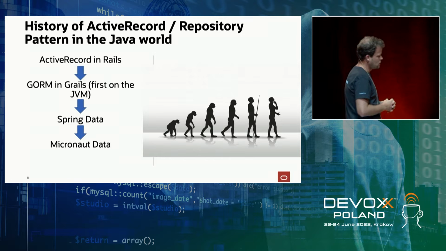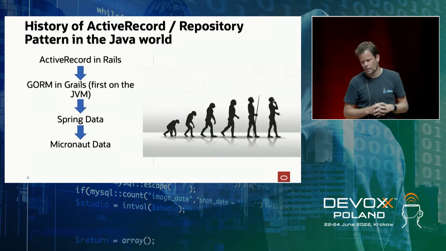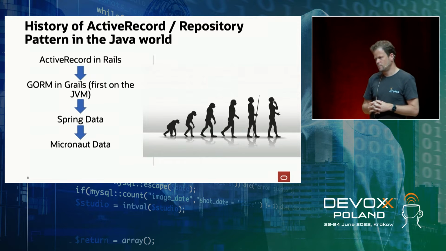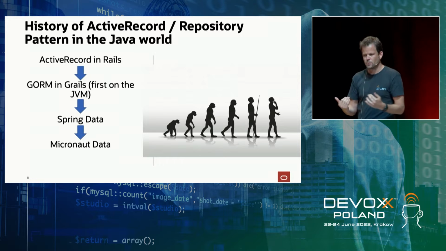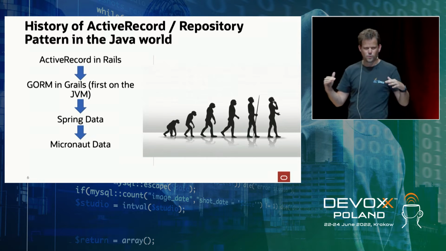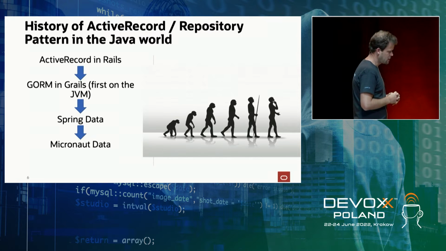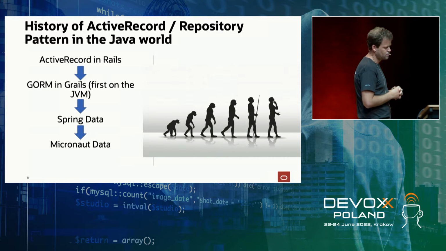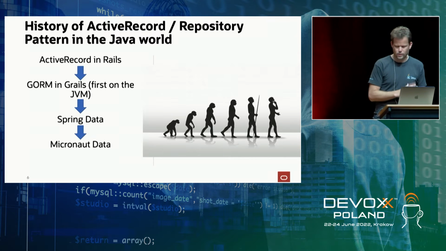So we thought, Micronaut has this amazing compile time plugin architecture, so let's do the same thing, but let's compute the queries while the application is compiling, so we can reduce the memory footprint required and essentially make the query layer more efficient, right? So that's the real difference with Micronaut Data.